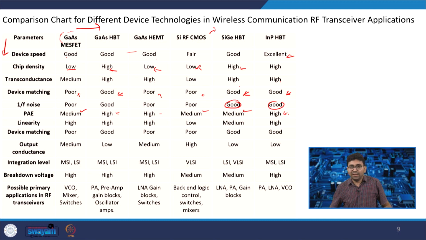The reason is the amount of voltage, because when we are going in RF CMOS for lower node technology, the VDD is reducing. So, as we are going for lower node, the VDD is reducing. So, the peak to peak signal, V peak to peak, will reduce, and that will reduce the linearity of your circuit.